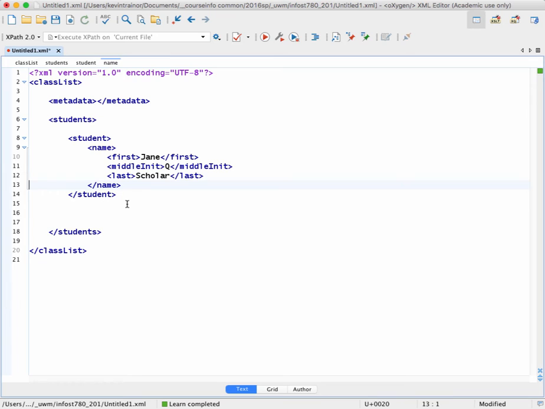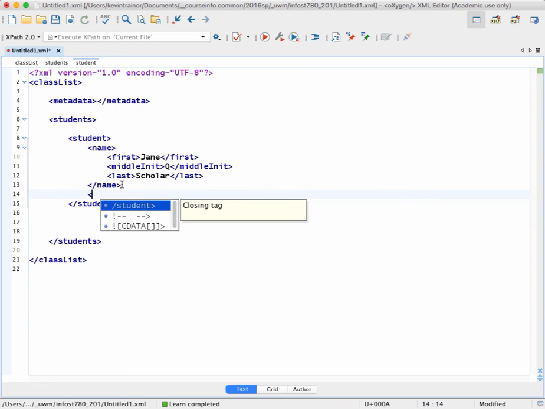Let's have some more data about the student. Okay, so in addition to name, let's say I'd like to keep information. This is an online class, and I'd like to keep information about a couple of things helpful. Let's say I want to keep their location.